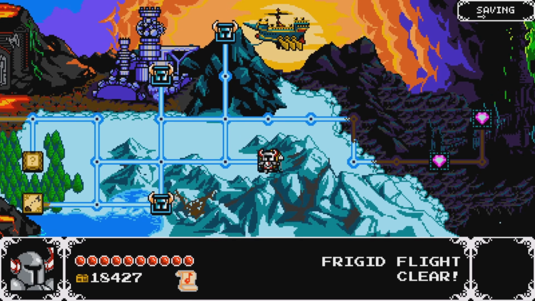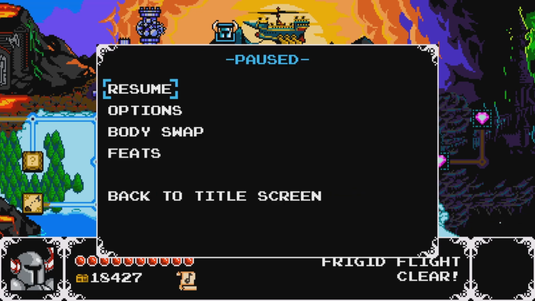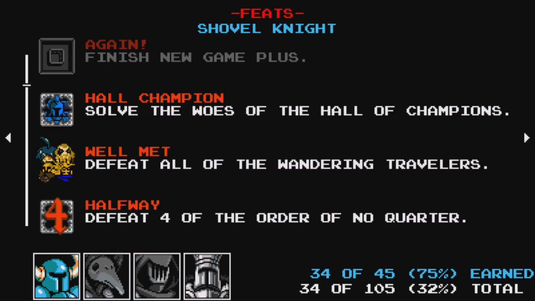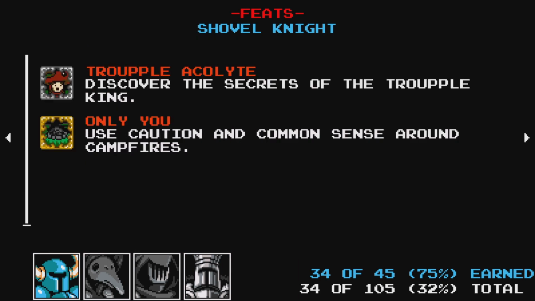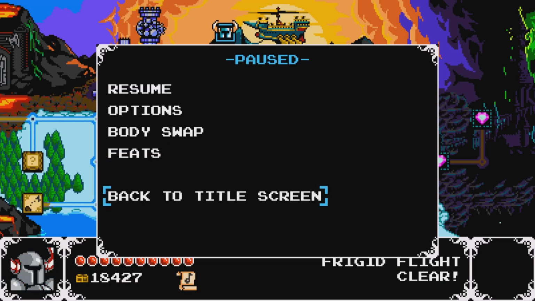In fact, only one music sheet there. So that's all the music sheets collected on this section of the map. I think I've cleared everything that I can at this point. My feats are now at 75%. In the next one, I'll be going for the complete collection of music sheets and clearing the game, and I think that will be it.